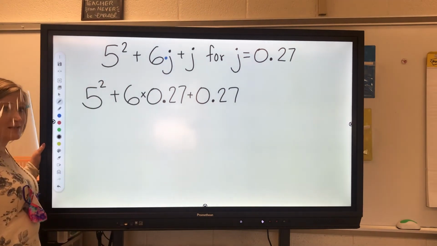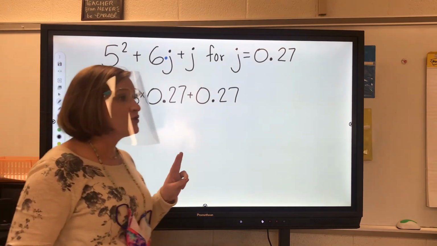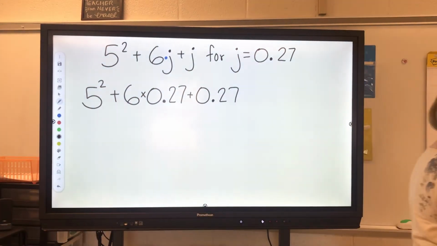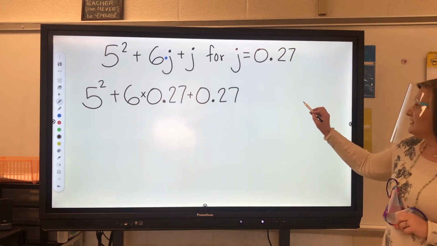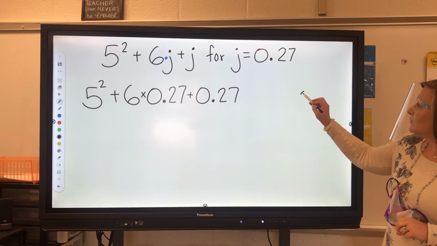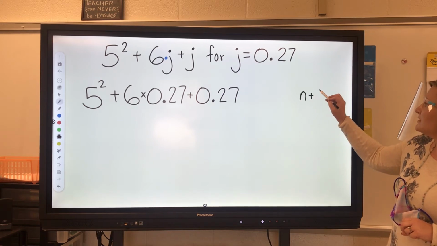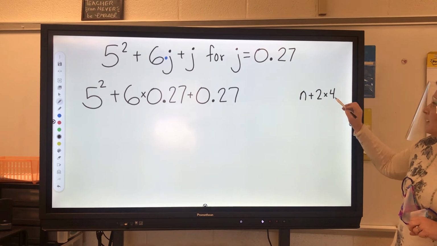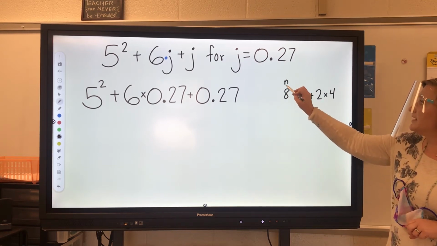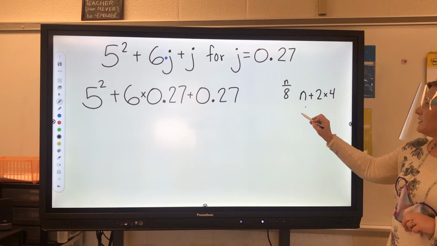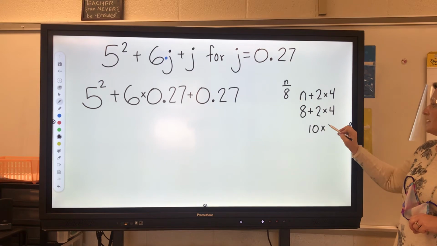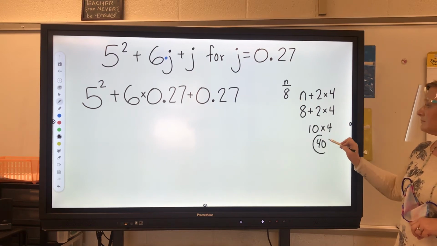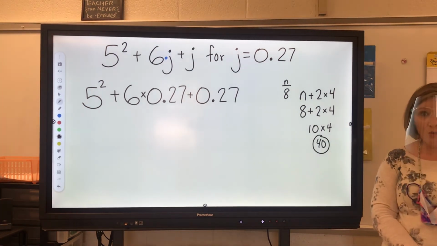It looks like a lot, doesn't it? Sort of not. Okay, on your Unit 2 test, you had a table, okay? How many people remember the table on the bottom of the first page? And it was like this. What did it say? N plus 2 times 4. And the first one said N is 8. Okay? So you put 8 here. Do you know how many people did this? No! What did they not do?